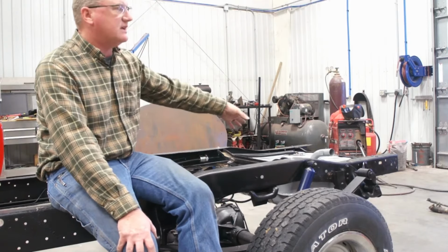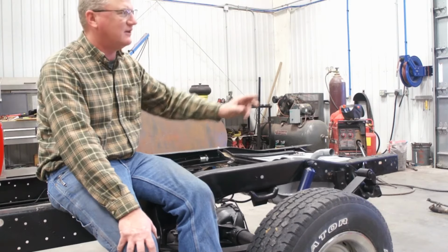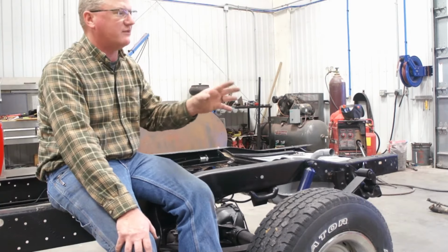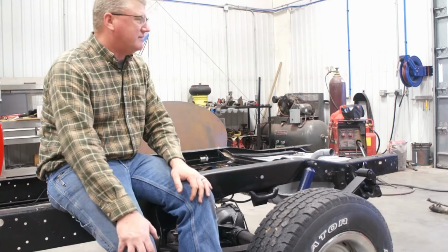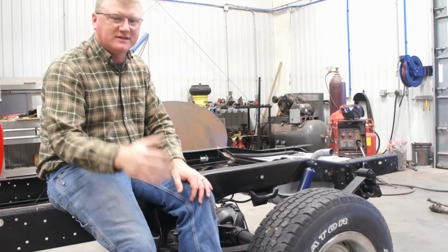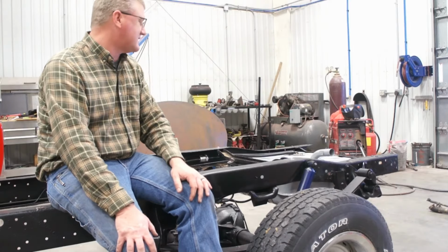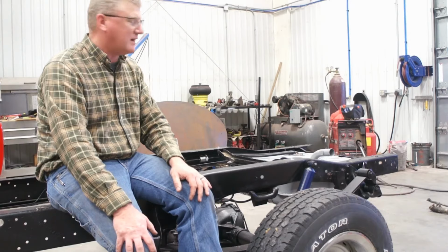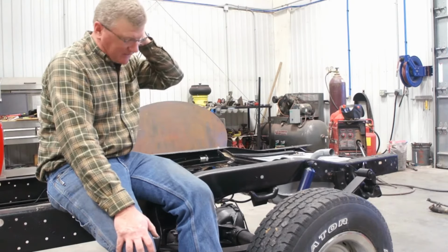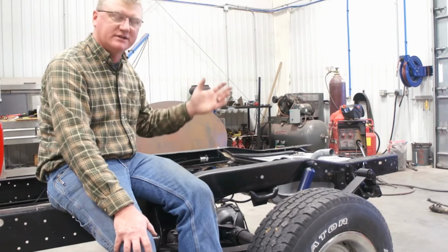Let me know what you think about the fuel filler, like I said. If you really want to see it go out through the taillight, I think that'd be pretty cool. A pretty cool modification. You know, if you've been around here a while, you know I don't go in much for mods. I like to restore cars to original, but this was one exception that I really felt like I wanted to do. So, we're going to have a little fun with it. Not a big deal. We have a lot to do on this truck.